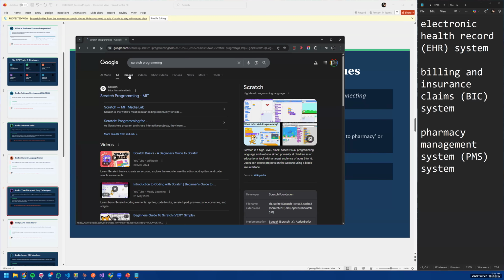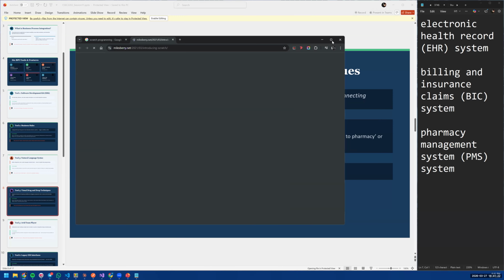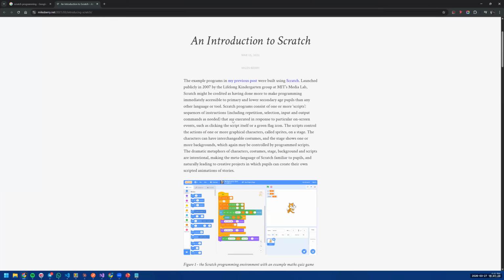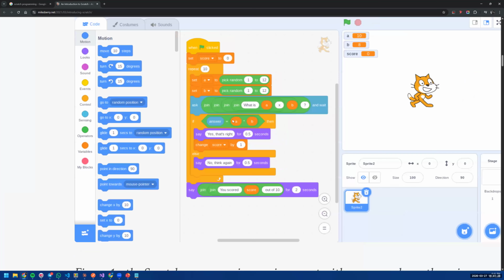You ever seen this programming language called Scratch, where you just have a bunch of shapes and instead of writing your if statements and your while loops, you just use shapes? I've never used it before, but they say it's supposed to be intuitive and easy, but this looks like chaos. But yeah, this is an example of the visual drag and drop.